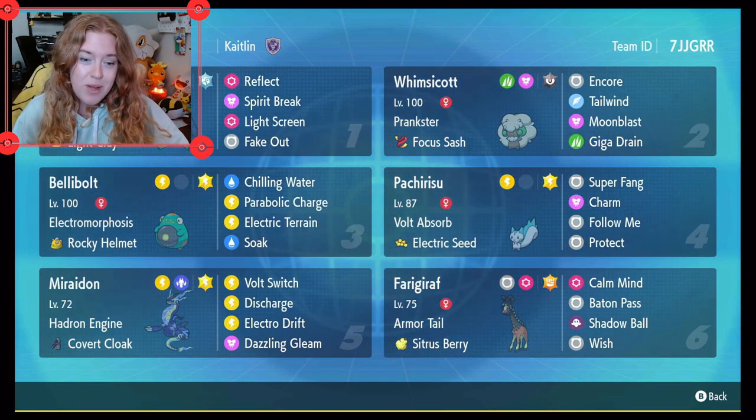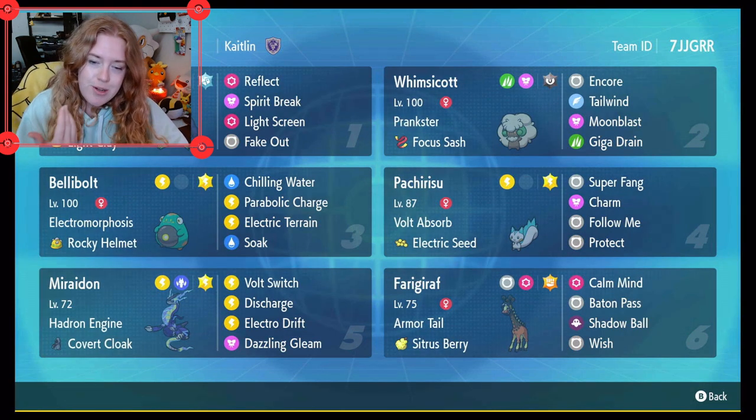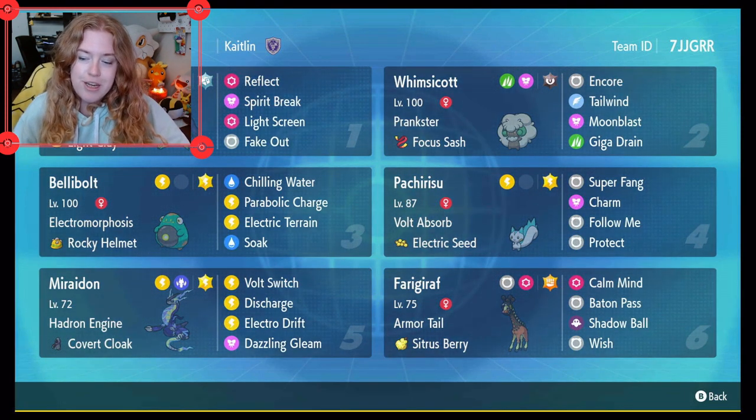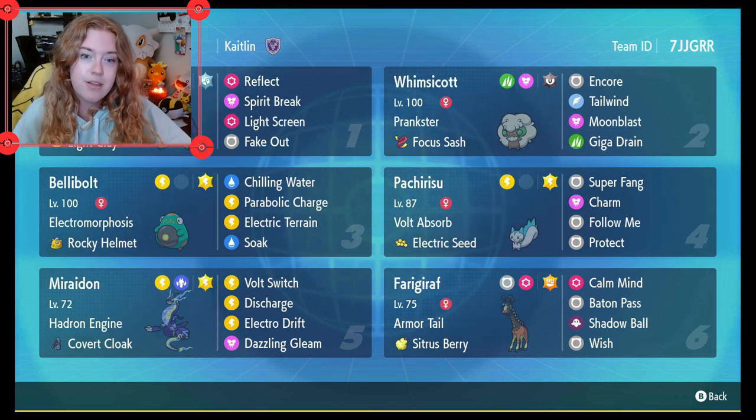So what I like to do is make people think that I'll be flinched, because typically people run a Choice Specs, Life Orb, or Choice Scarf on Miraidon. So let them think that they can fake out Miraidon, and then I like to typically Encore any of those really annoying fake out users, or I can just go in with Farigiraf, which is all good too.